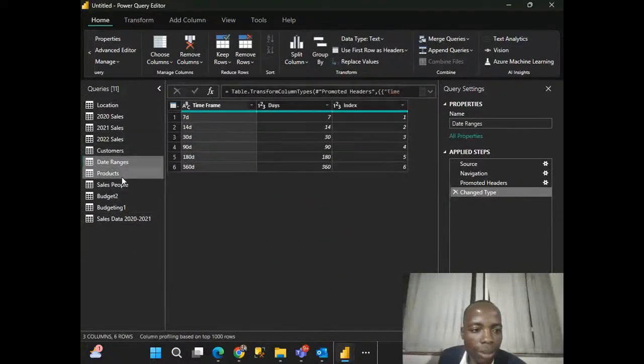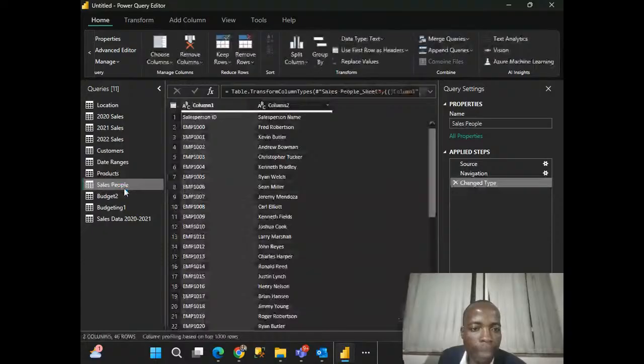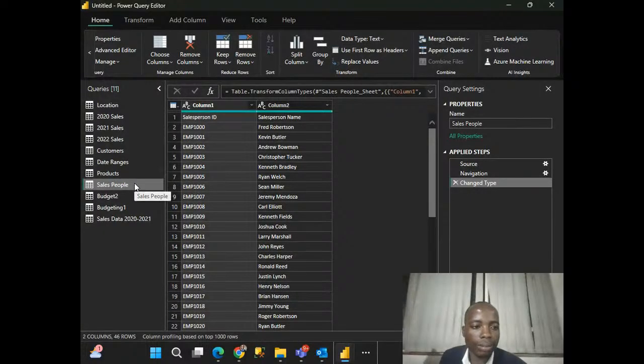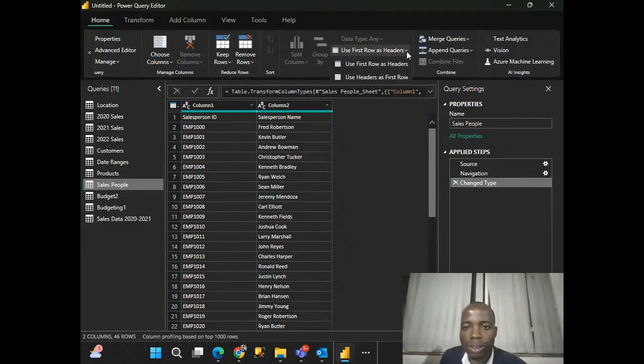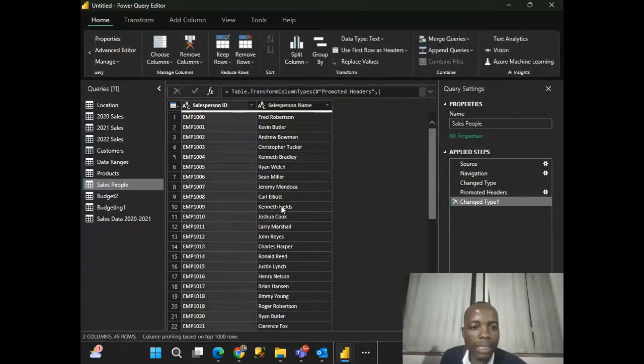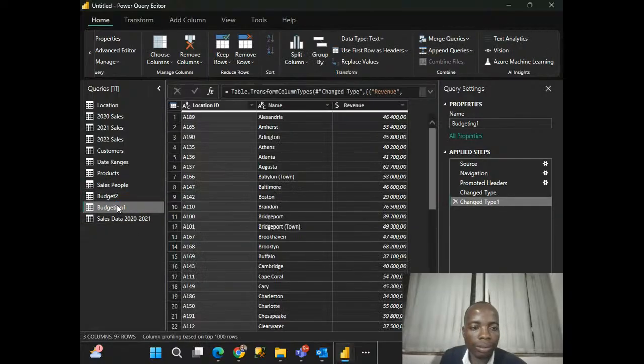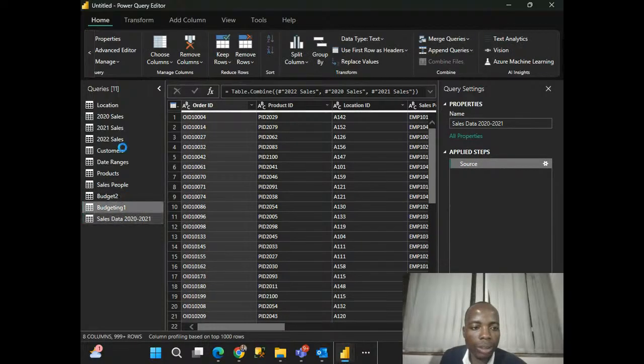Let's check as well if we have another table like that. This one, for me it's like that. You may not have. Use first row as headers, so they are now promoted.